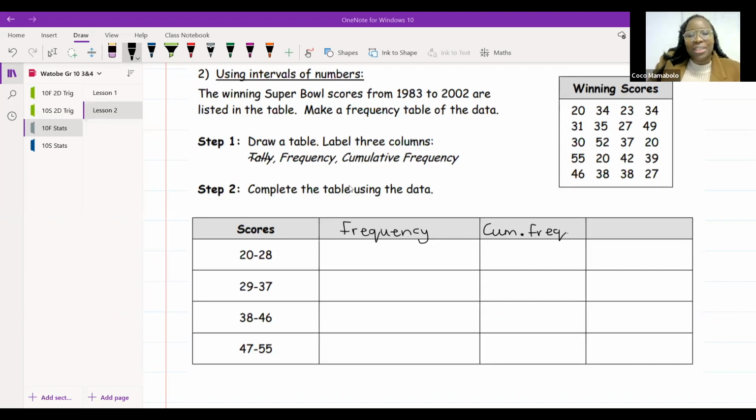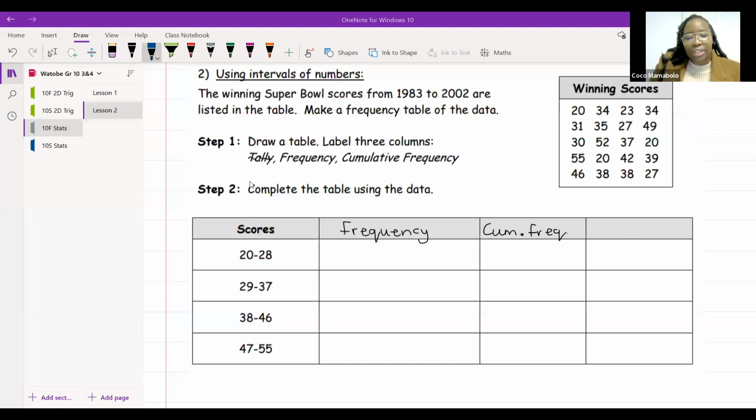So we said that when you want to calculate cumulative frequency, you add your frequency with the other frequency to get your second cumulative frequency. Excellent. So I want you to do this one with me. Let's start this one together.